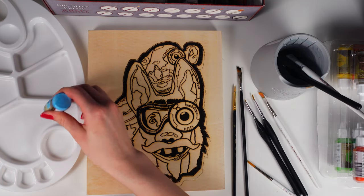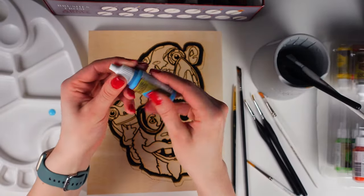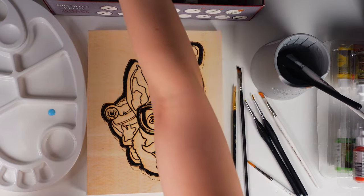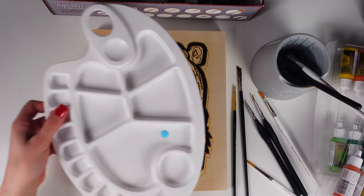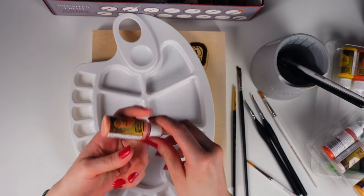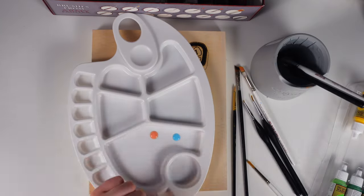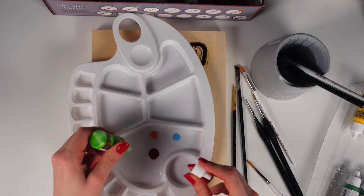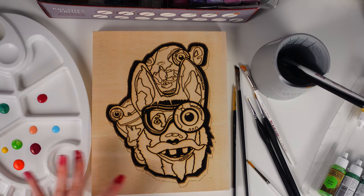Let's take some blue, put a few drops of that. Yeah, this doesn't come with a lot of paint, but I don't paint all that much and I feel like these are perfect. I don't need a lot of each color, so it's not too bad. And you could definitely replace the colors. I need some colors that'll just pop. So let's see. Let's use that barbarian flesh. It's actually nice. Jungle green. Okay, let's see what vibe we're going for.